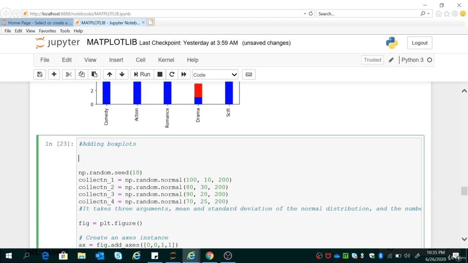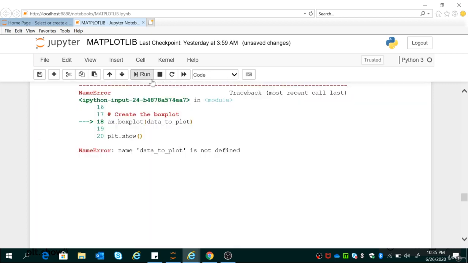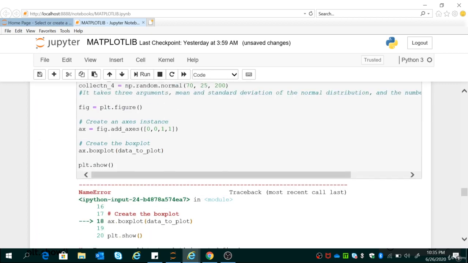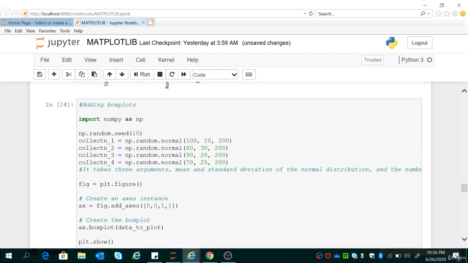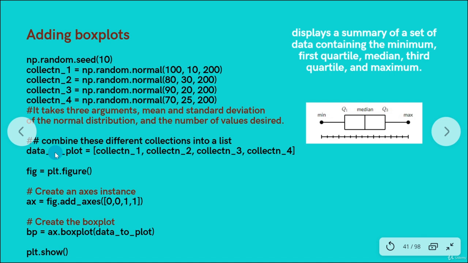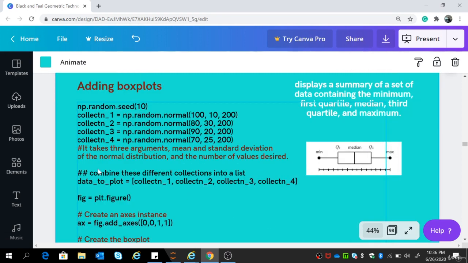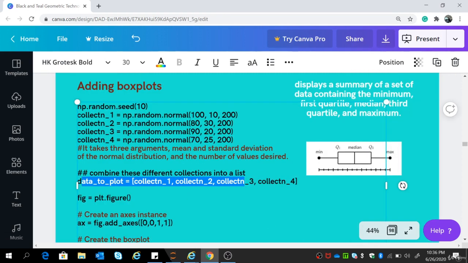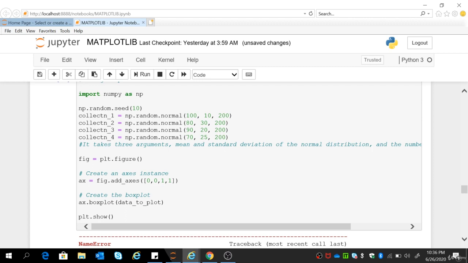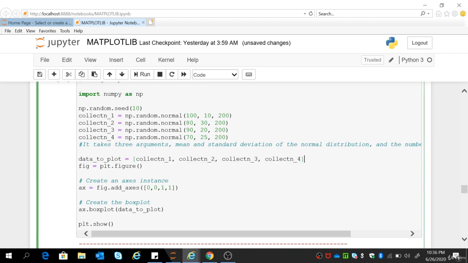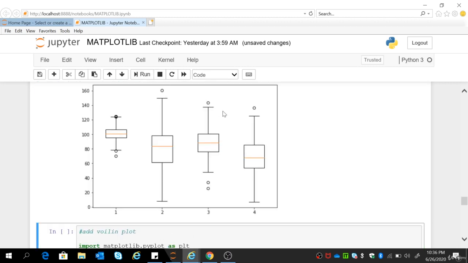I have not made the necessary import. So let me import numpy as np. Okay, there is some more error in it. I have actually not taken this. Let me take this. Yes, now it is done. So there were some things missing.